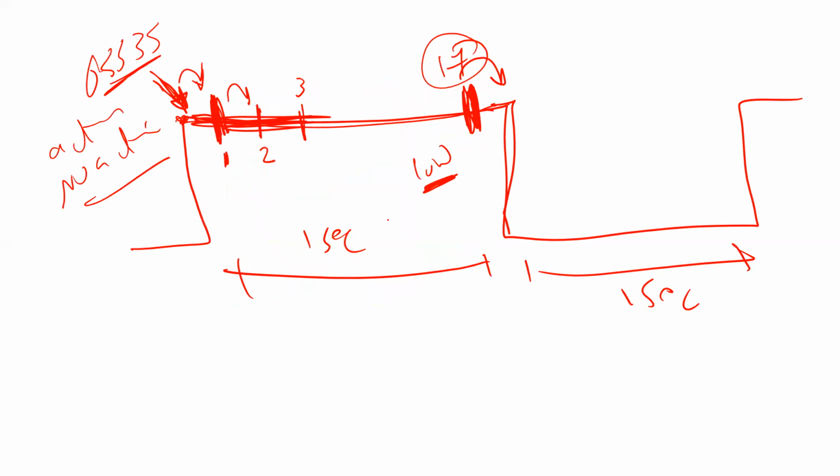The way I'm going to do it, I'm not going to ask output compare to toggle all the time. I'm going to say here, no action. Here, no action. Then I'm going to count the number of interrupts: interrupt 1, interrupt 2, interrupt 3. Once I come to interrupt 17, now I'm going to change the setting. I'm going to say, please, next time you have to make it low.